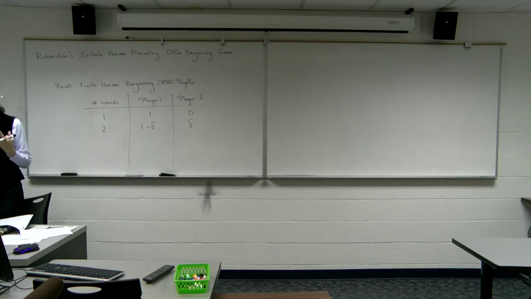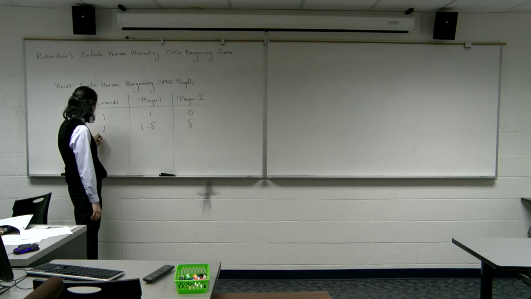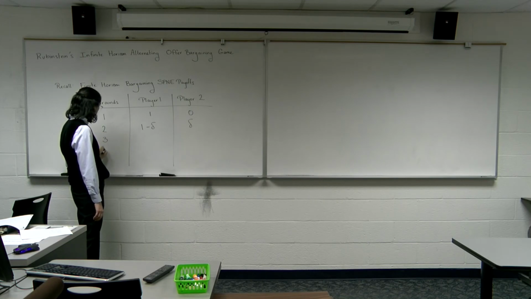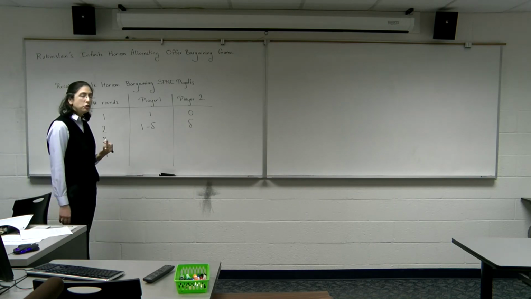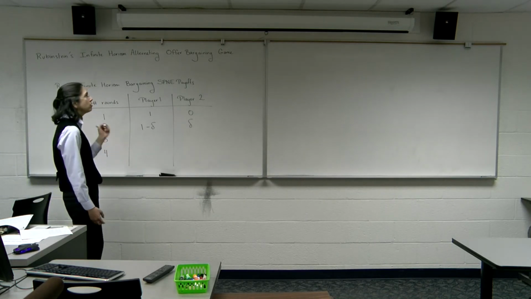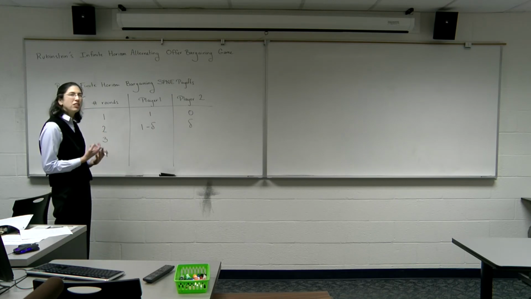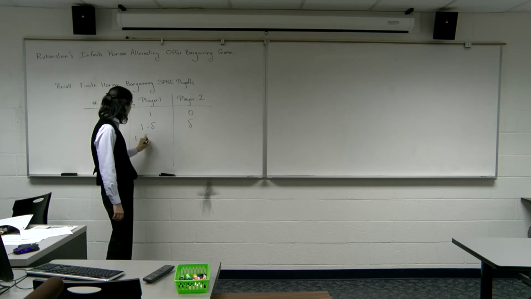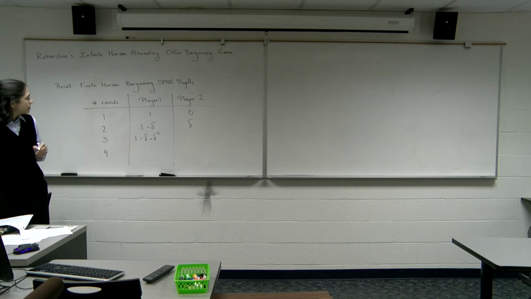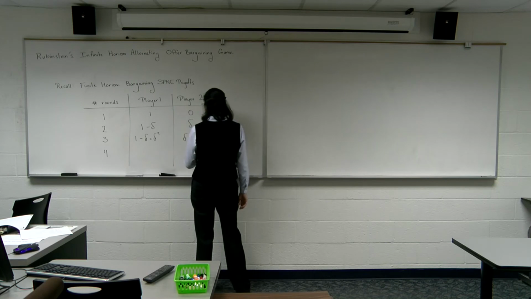So we won't derive the subgame perfect Nash equilibrium strategies in 3 or 4 or more rounds, but I do want to tell you what the subgame perfect Nash equilibrium payoffs are, and we're going to use this pattern to develop an intuition for what we think should happen in the infinite horizon alternating offer bargaining game, and then we'll derive that subgame perfect Nash equilibrium with infinitely many rounds. So if we added a third round, player one's payoff in subgame perfect Nash equilibrium would be 1 minus delta plus delta squared, and player two's payoff would be delta minus delta squared.